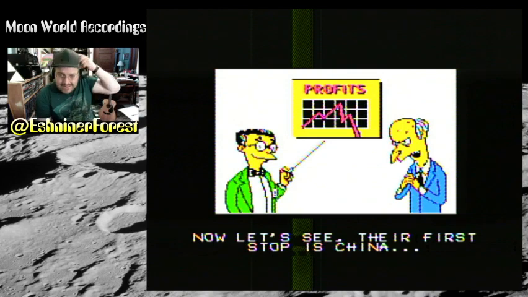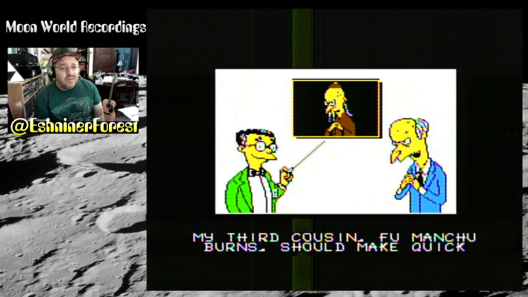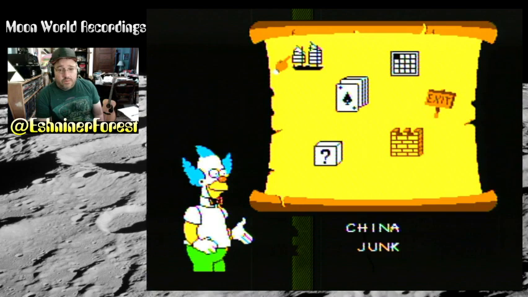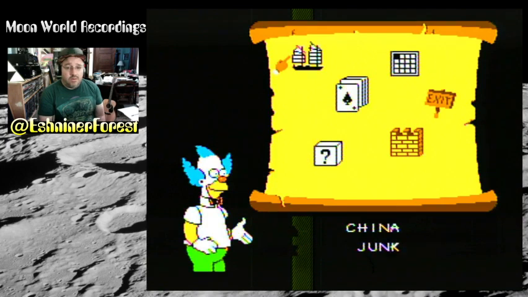Now let's see. The first stop is China. The third council, Fu Manchu Burns, should make quick work for them. Alright. China junk. China sliding puzzle. China card match. China Simpsons trivia. What is this castle? Let's just go to China junk.